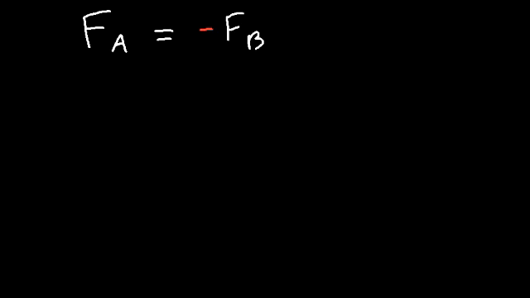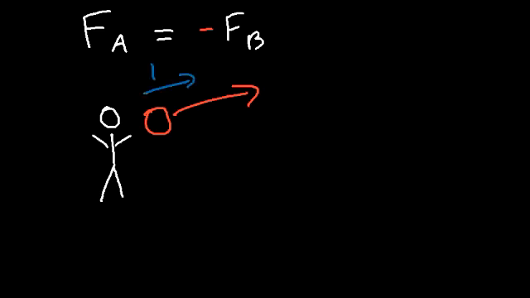So let's go through some examples. Let's say a person jumps in the air and throws a basketball. As the basketball moves in that direction, he applies a force on it. But he also, while in the air, is going to move back. So there's like a recoil force applied to him.